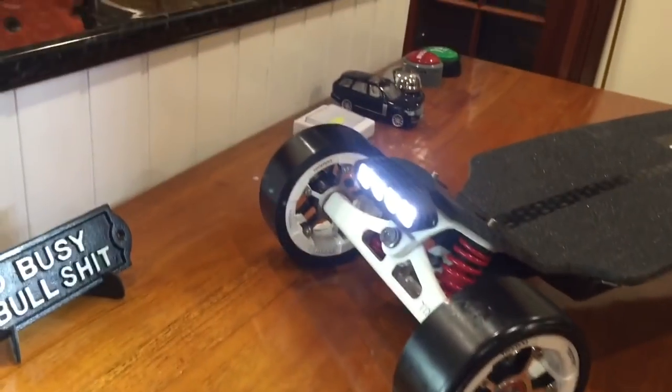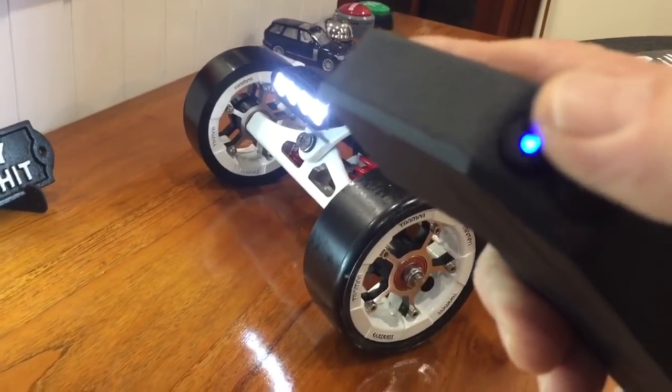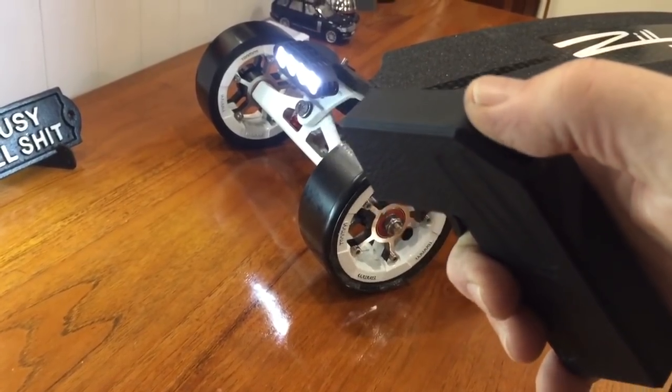Whoa, okay. Aren't they amazing lights? Well, that's only low beam. To get the high beam, you use the up button, which is this one here, and then the low beam will go down. Low beam is the lower button. So let's go to the next level.